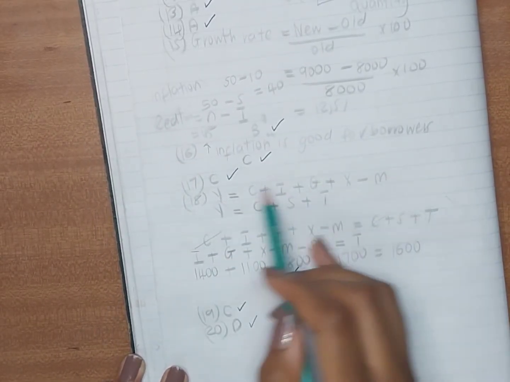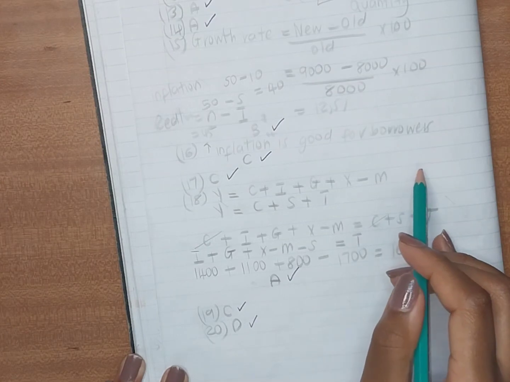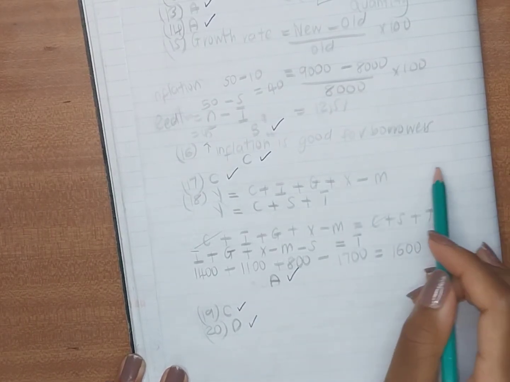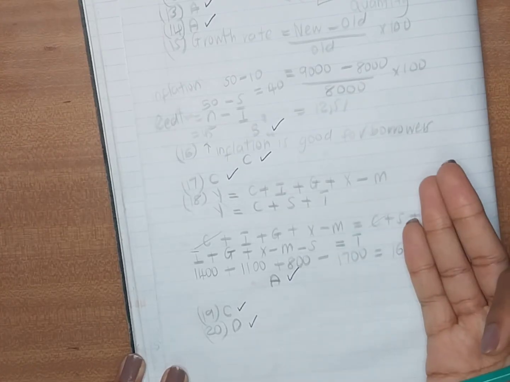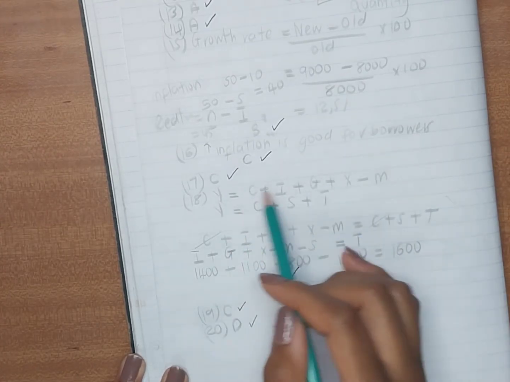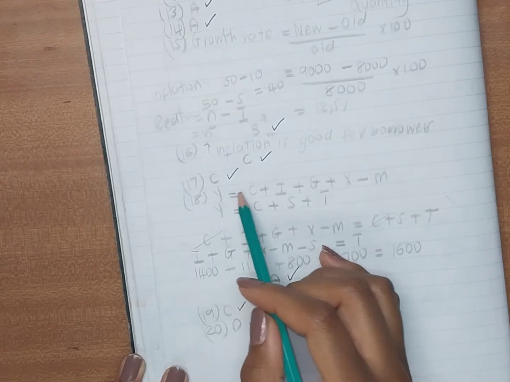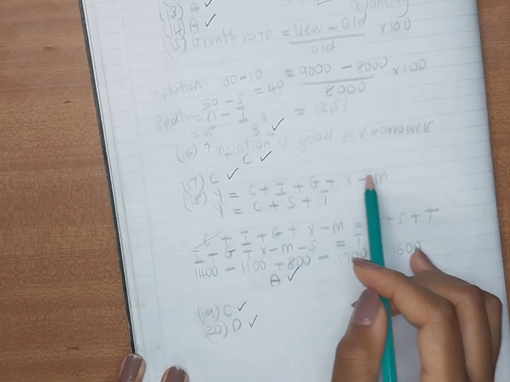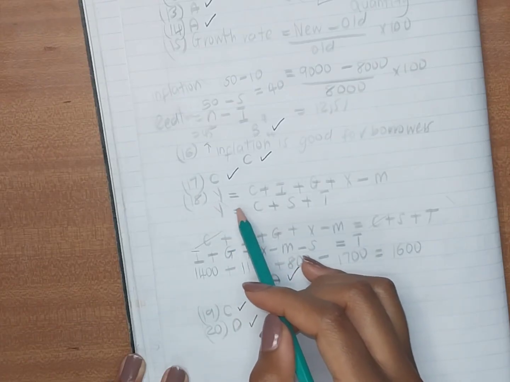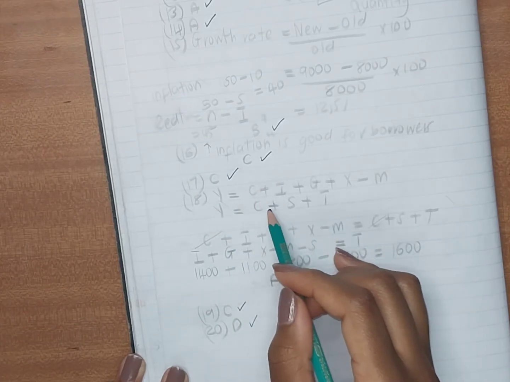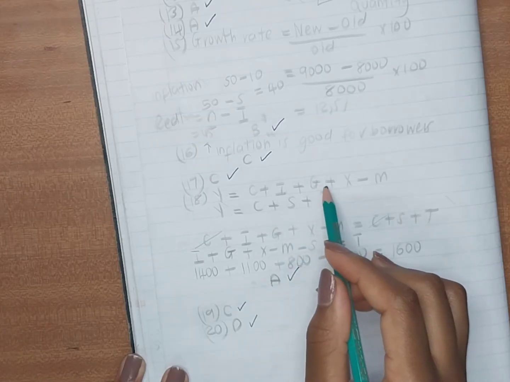This is the GDP formula, the consumption approach, right? So we have three approaches of GDP: expenditure approach, income approach, and production approach. So in the expenditure approach, you have Y, which is income, is equal to C plus I plus G plus X minus M, right? But what is Y? What is my income? My income is going to be spread between my consumption plus my savings plus my taxes.